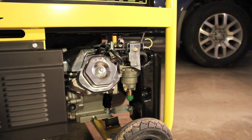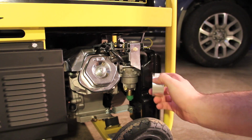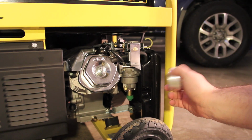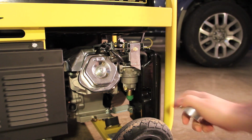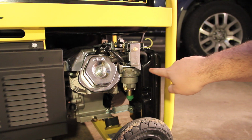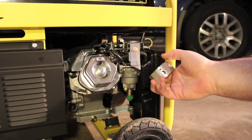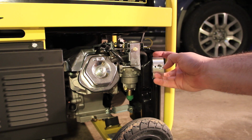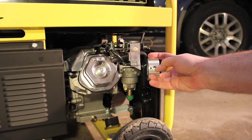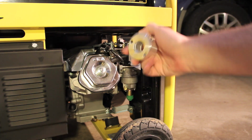So let's get started. This kit that I bought includes this little donut thing. And what the instructions tell me is that it goes in between the air filter and the carburetor. So I have to take off the air filter, and then I place this in here. There's a little slit inside that, when the propane is pumping, it pumps through there into the carburetor, and that's how it runs.